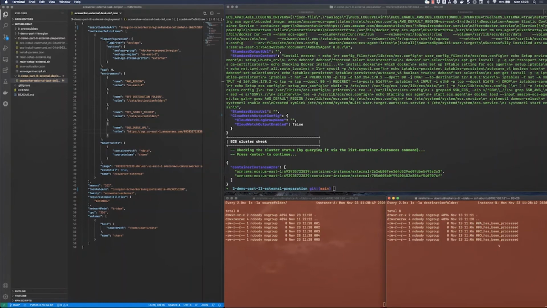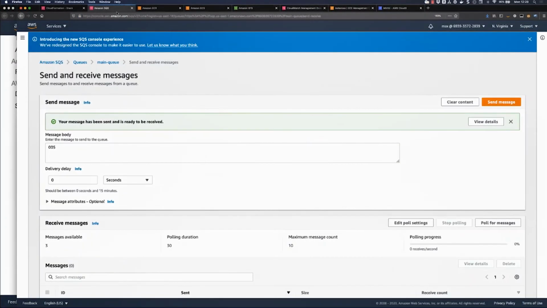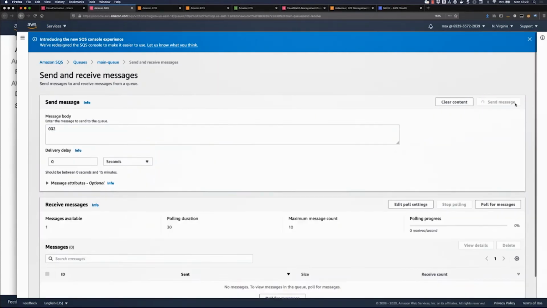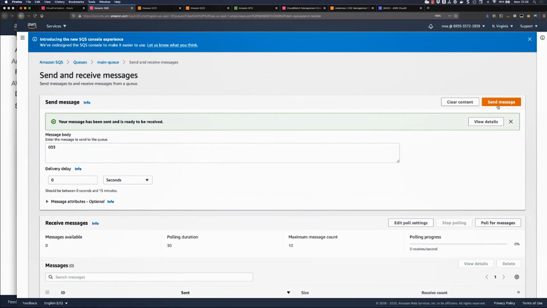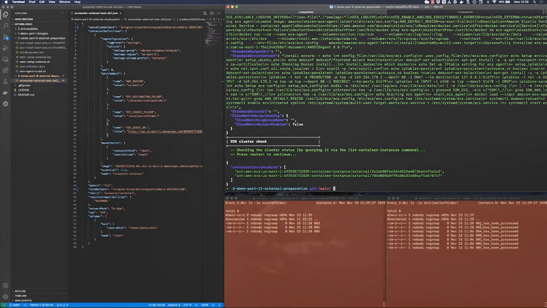But what I'm going to do now is I'm going on the SQS console and I'm going to inject messages and put messages into that queue that match my file's name. Basically, I'm telling the application, process files 001, 002, 003, 004, and 005. Those are the messages that I'm putting on the queue. The Python application is continuously reading that queue, and if it finds a match between the message and a file name, it will start processing that file.